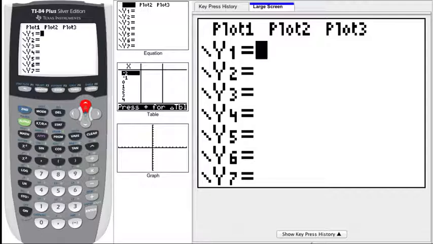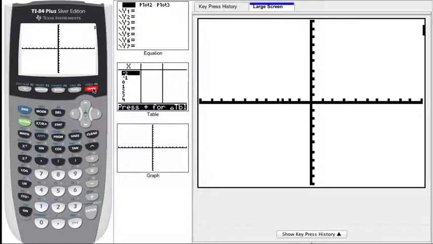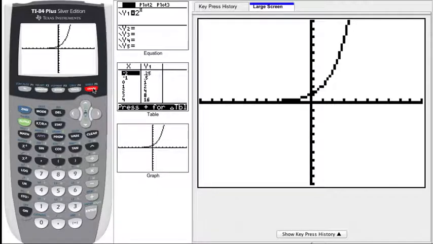We're going to start off with something really basic: 2 to the x power. We know that's exponential growth. We've been studying growth and decay graphs, so I'm sure you anticipate what this is going to look like. Remember, the characteristics of this graph are that as you read from left to right, it's increasing, and that's because the base is greater than 1, so it's exponential growth.